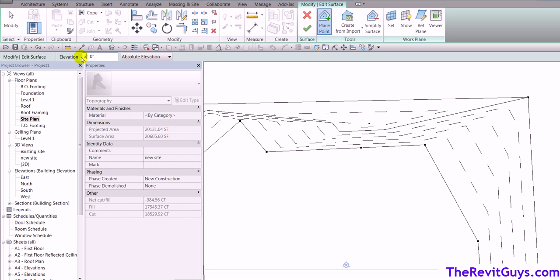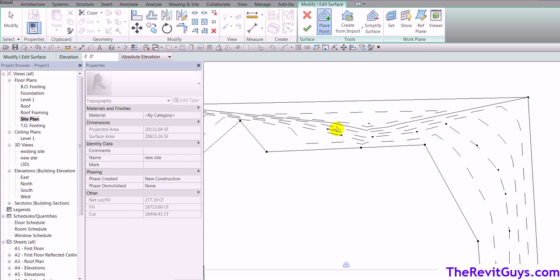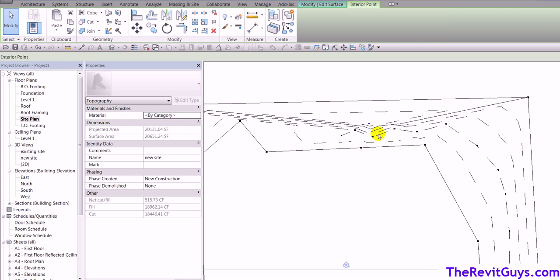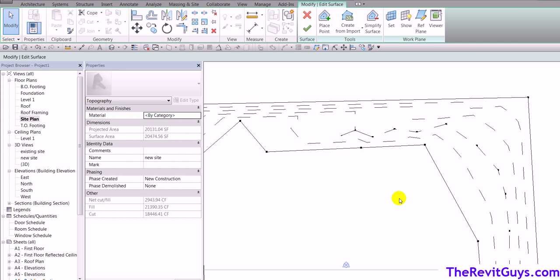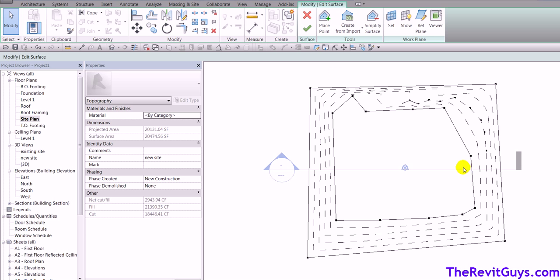So let's say I want to have 3 foot right around here. You can see how I can kind of set those points in. Bring 3 foot like so. Okay. Now looks like we got another point in there. We can go ahead and put a window around him, delete him out, and you'll see that starts to lay out. So we've re-graded the site the way we want it to be, and I hit finish.